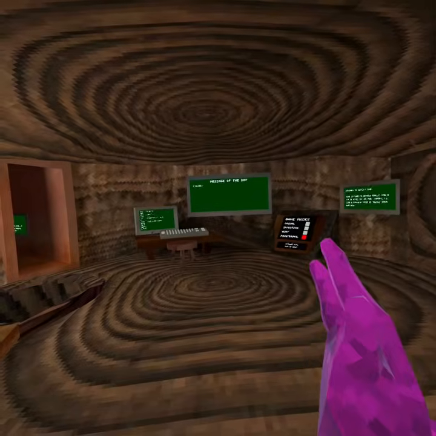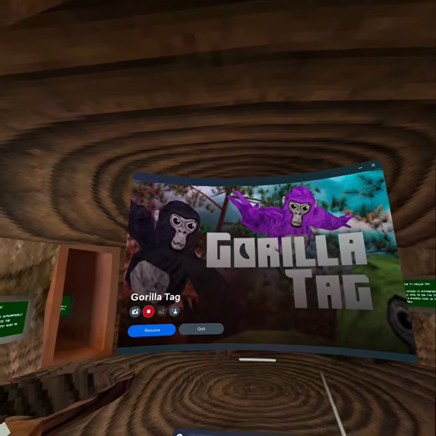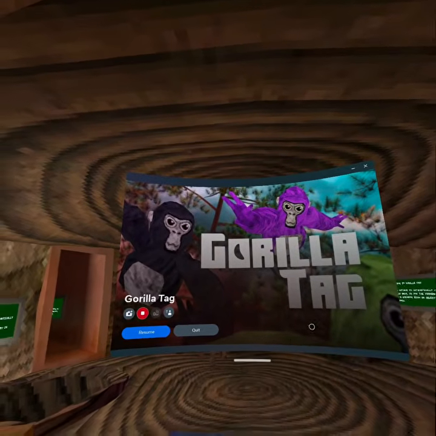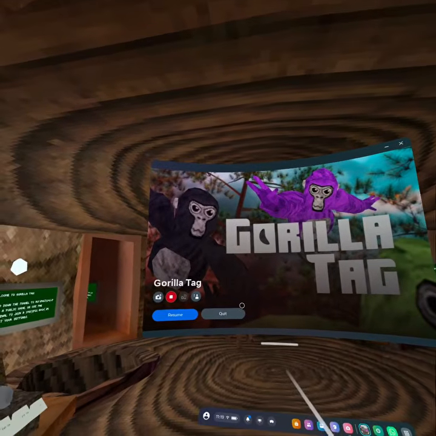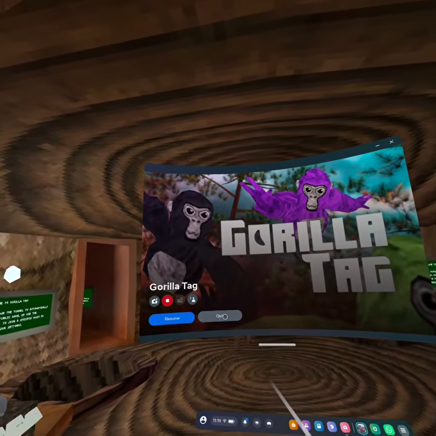And guys, as I go inside and I want to go back home, all I have to do is just press the Meta button on your controller like this. And as you press the Meta button, this menu pops up on your screen. And go for the option Quit right here. Just select it with the trigger on your controller.